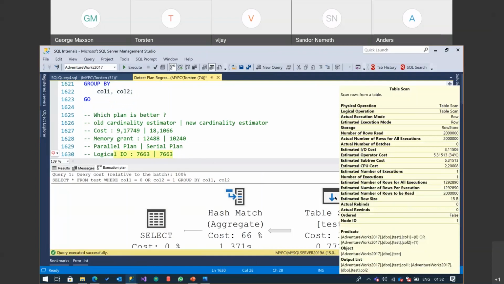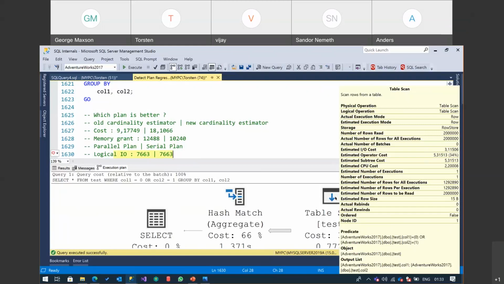Why? Think about the cardinality estimation. This is a plan which perfectly scales and works when you retrieve 1.3 million rows. But you can see the estimated number of rows, the estimated number of rows to be read, and the actual number of rows in the first third of the pop-up window is 2 million.